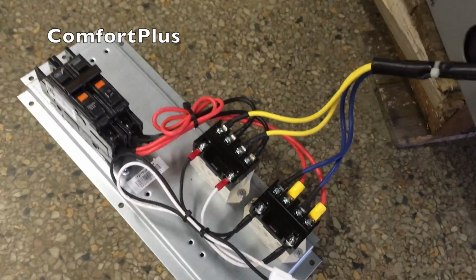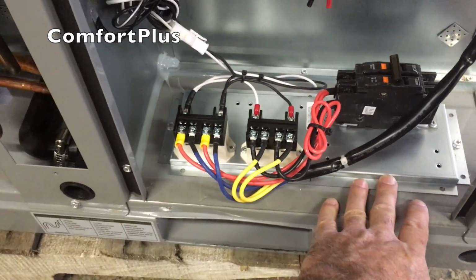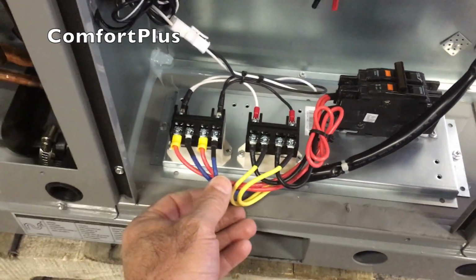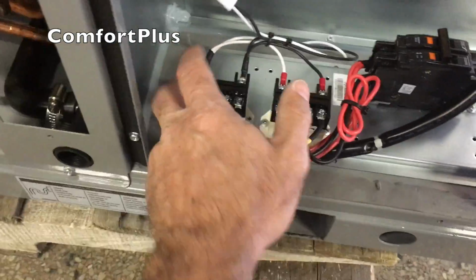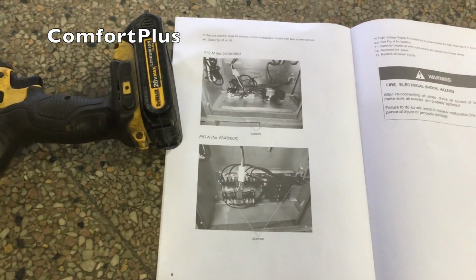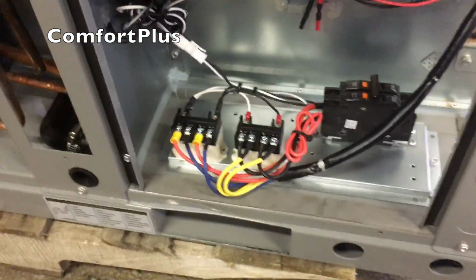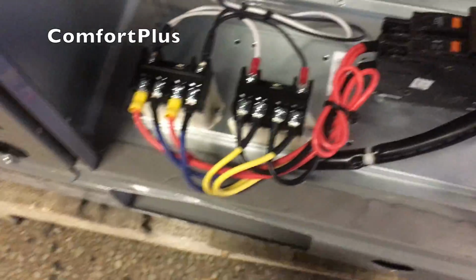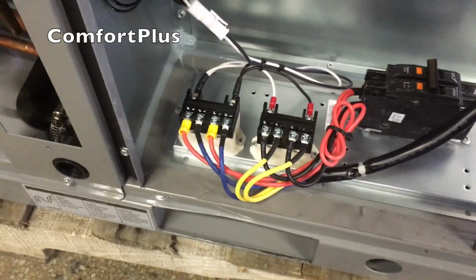I'm going to see where this mounts. I'm sure it's right down below the existing control panel, and get it screwed in. On the 24 through 36,000 BTU sizes, 2, 2.5, and 3 ton sizes, the heater controls actually screw down to the bottom of the unit. Apparently the 42, 48, and 60s are taller, so it gives them more room right here to put it underneath the control panel. So at any rate, it fits good. Plenty of wire. Little Molex connector was the same on both sides, so that worked out good.